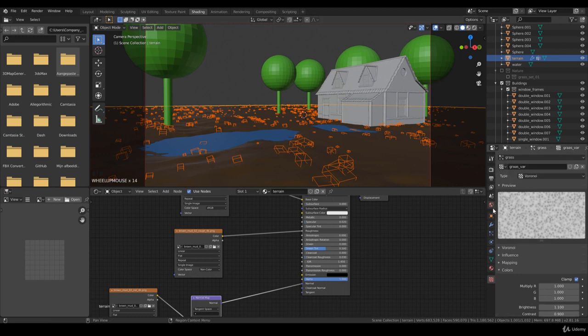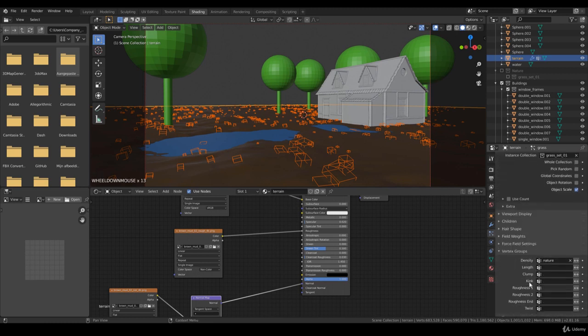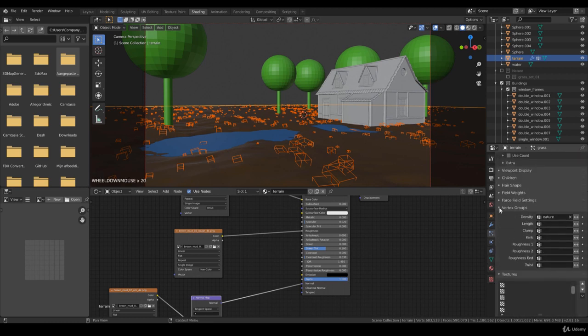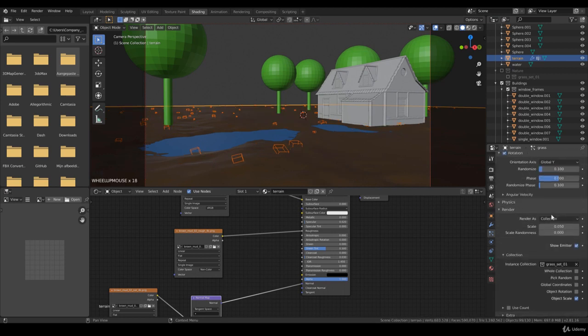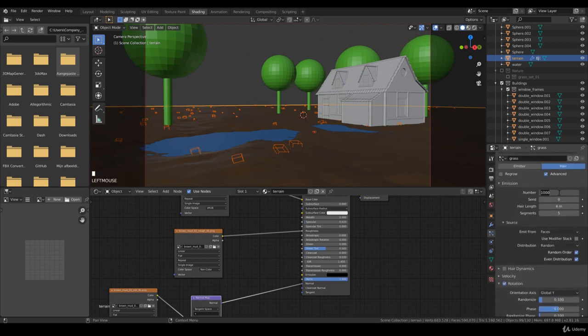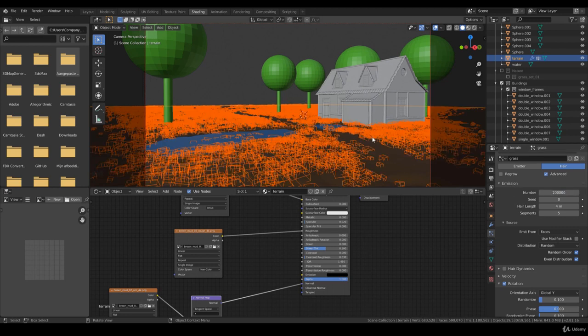And let's take a look at the amount of... oh yeah, there's one more thing I like to do before we go for the rendering process. And that is, let's go to viewport display. I want to have an amount of 10% in viewport. And now we can boost this to, let's go for 200,000. That's a lot of grass, right? But there will only be 10% of the 200,000, 20,000 particles in our viewport.